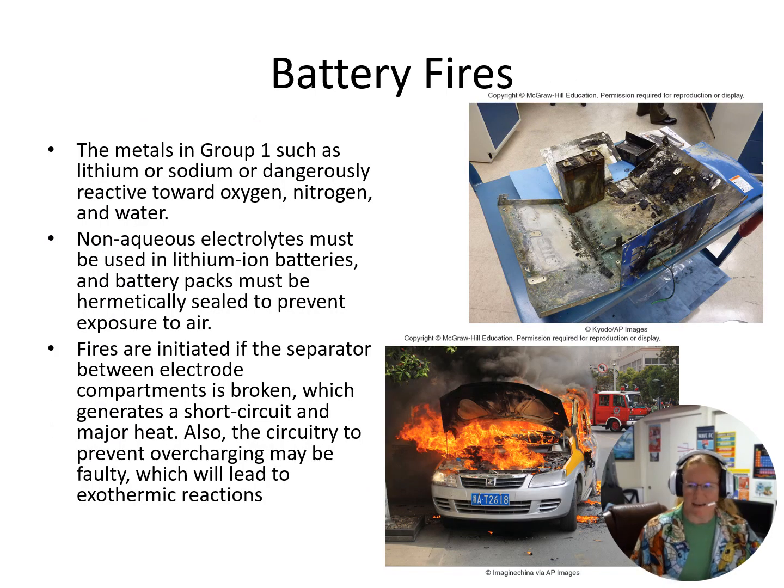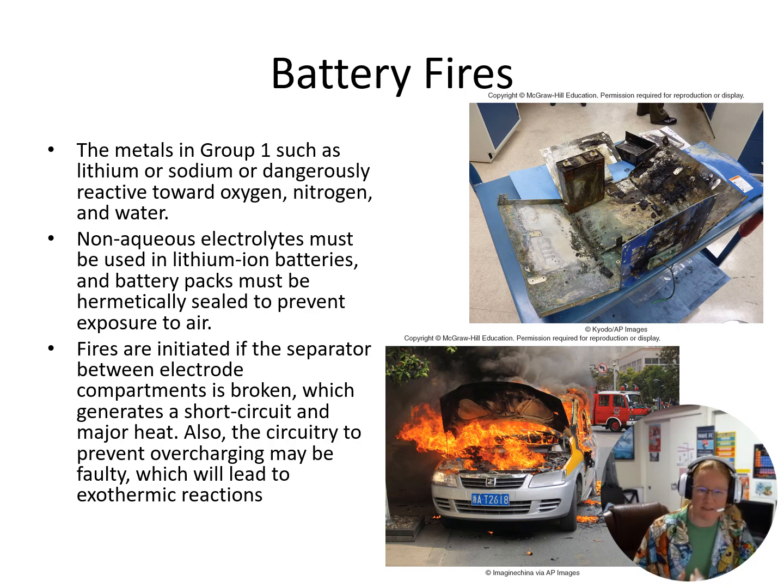Now, one thing that we have to consider with batteries is that sometimes they can catch on fire. A lot of our group 1A metals, very reactive to water. In fact, we have to store a lot of them in mineral oil because if exposed to air that has water vapor in it, they will react with the air. So we have to use electrolytes that allow us to not react with something like water. So like our lithium ion batteries, we have to use non-aqueous electrolytes. We have to make sure that they're sealed, they're not exposed to air.